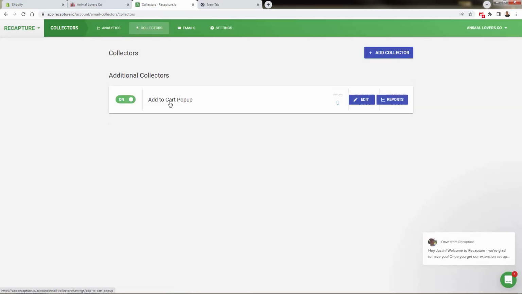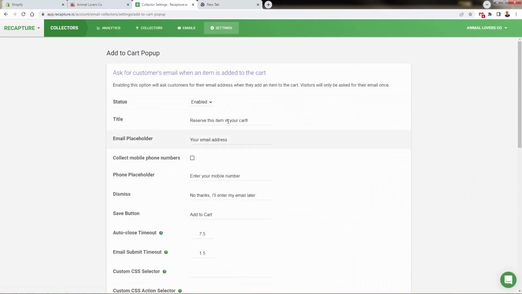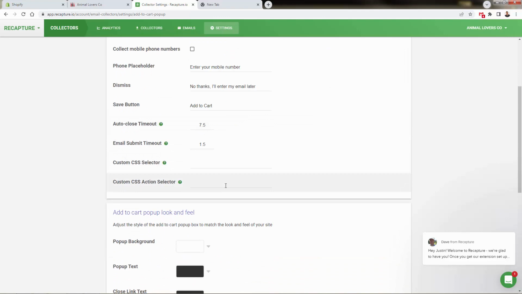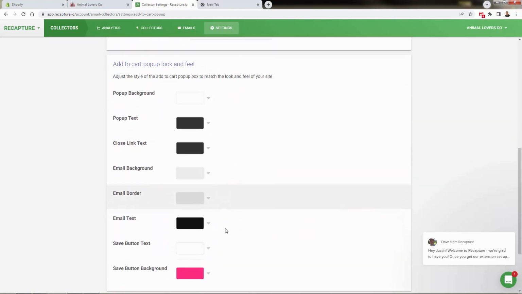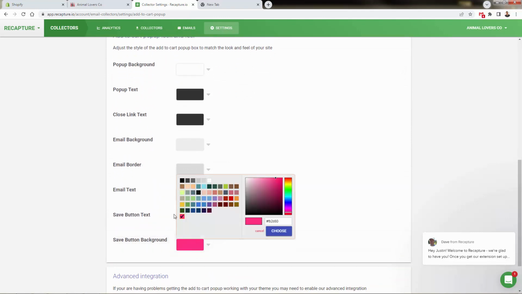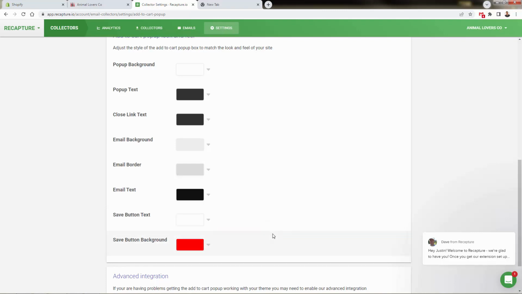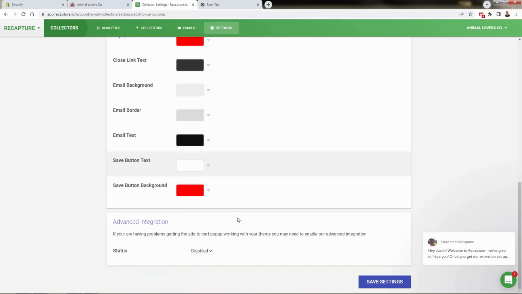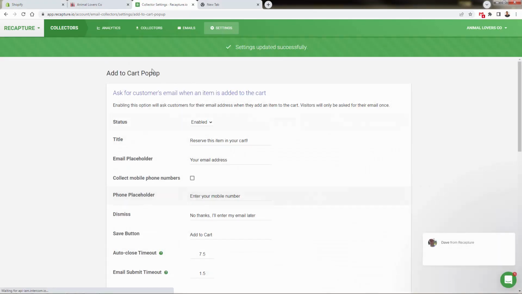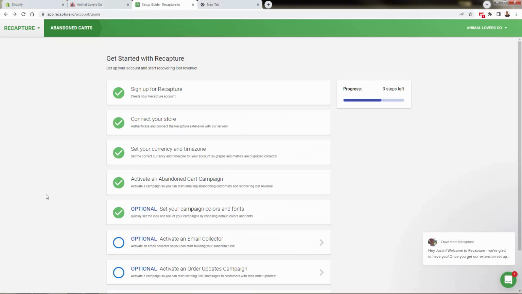We could, of course, add a different one and customize what's going on inside here. For example, the title, and of course, any of the other information in there. Just like all the other setups here, we have the branding capabilities as well. So we're gonna wanna make sure that we come across over here, and in my case, with that red color scheme, go ahead and choose the red for some of our buttons here and for our text here as well to get that branding. You'll update with your colors as well. And save this off. And we have this one done.